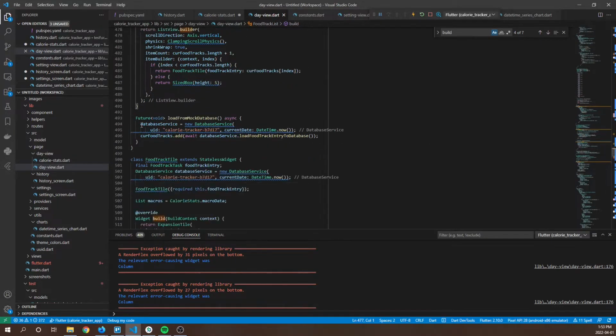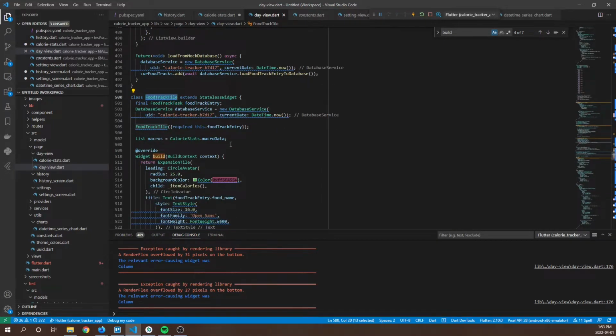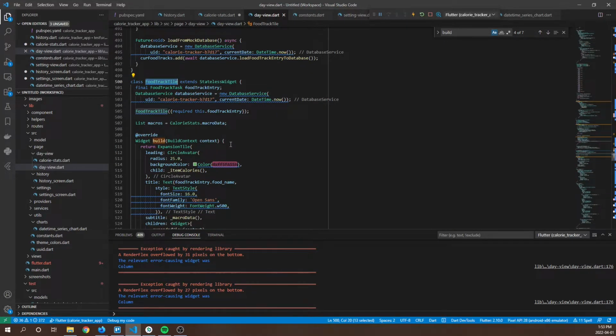And then we have the food track tile class, which is used to render single items in the list that the food track list class will render. These items will show the calorie amount, macronutritional amounts, and percentages for those values in comparison to the overall day's values in a chart format.